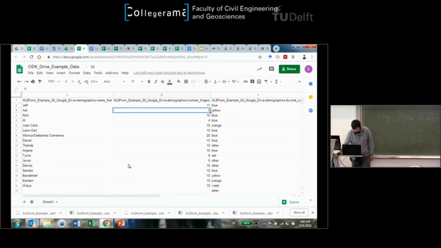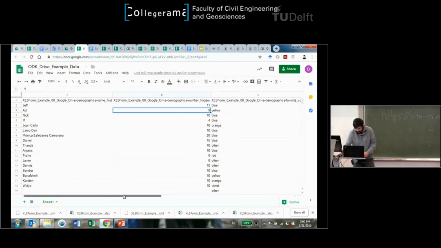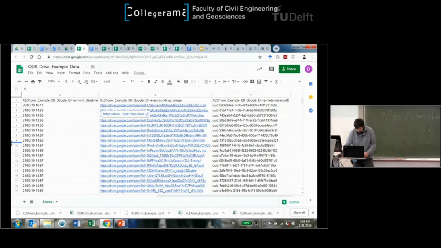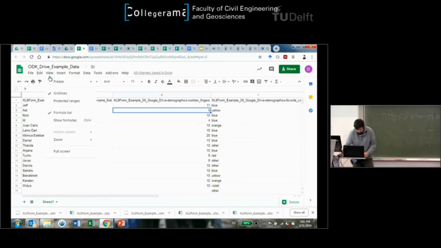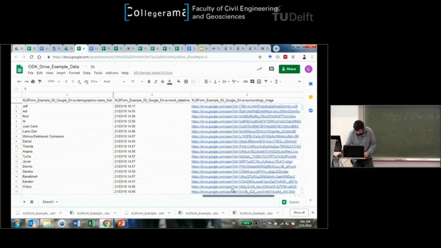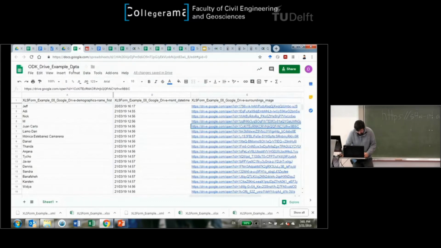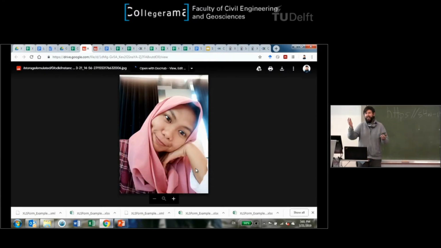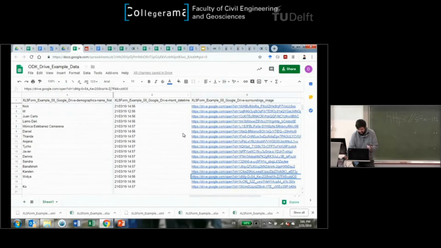Okay, so this is pretty easy. The pictures are represented as a link. If I wanted to see what picture, let's freeze one column and one row. Okay, so I want to see one Carlos picture here. Oh, very nice. I should have asked permission. I am so sorry, this is a great picture. I'm really sorry, I should have asked permission.